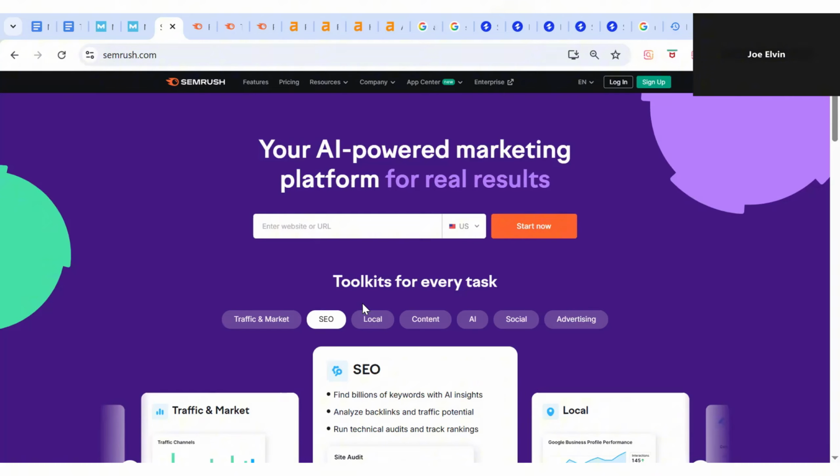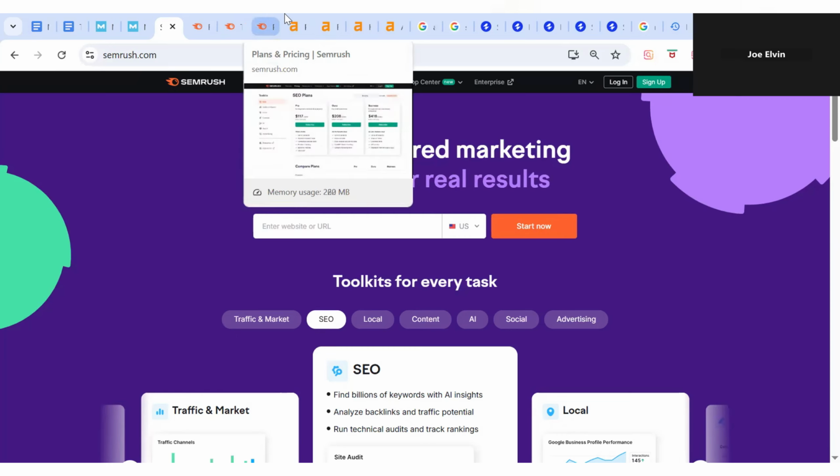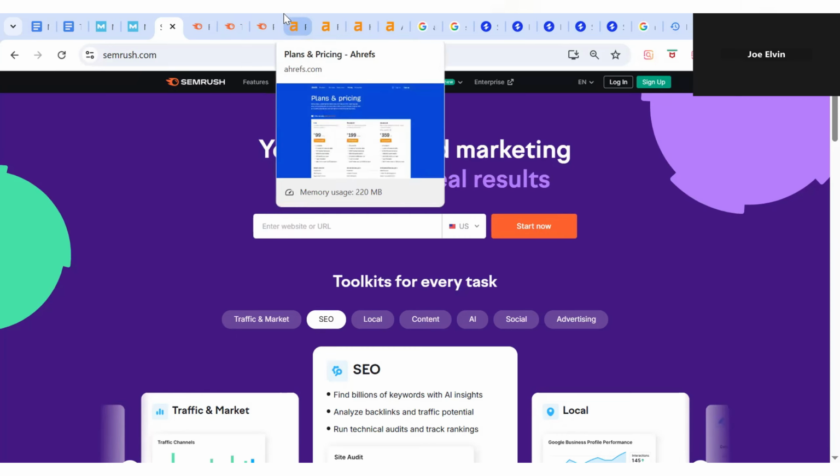looking at in this video. But again, that is because it's an all-in-one solution. So you may find if you're using several different tools to assist with your paid ads and your social media, you may be able to ditch all of them and just use Semrush. So I would say it's still worth the money. We'll take a look at the pricing tiers later. First, I want to show you some of the tools that I found to be particularly useful.